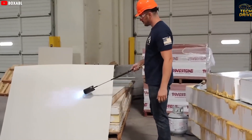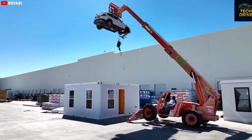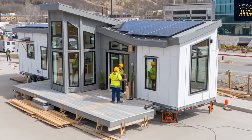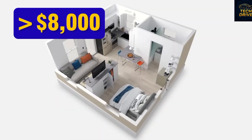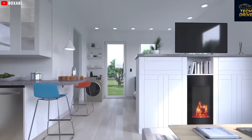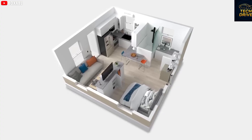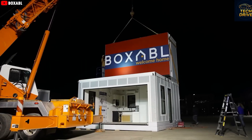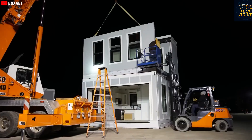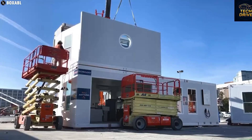It's like Tesla applied its car-building expertise directly into architecture. Each house integrates solar roofs, Powerwalls, and seamless connectivity through the Tesla app, making it completely self-sustaining. Once you place an order, the entire process moves incredibly fast. Your home is built, packed, and shipped in a short period of time. The Tesla tiny house folds into a compact block that fits perfectly on a truck, making transportation simple and affordable. Tesla even uses its own semi-truck fleet to deliver homes across the U.S. or ship them internationally inside containers. When it arrives, the setup is almost effortless — the house unfolds, connects, and becomes fully functional within hours.